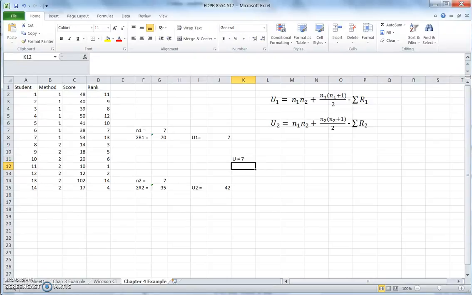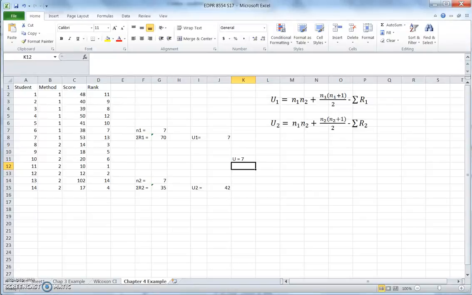To make a decision whether to reject or to retain your null hypothesis, you need to look up the critical value for the U statistic. The critical value can be found in table B.4 that starts on page 245 in the textbook. Since we have both group sizes of 7, and we have alpha equals 0.05 for a two-tailed test, alpha divided by 2, we're going to use alpha equals 0.025.